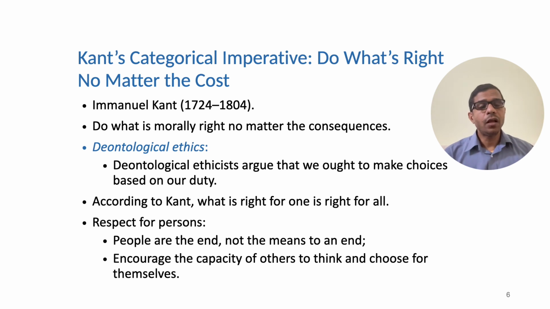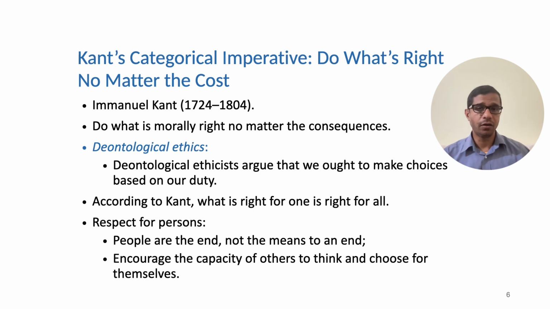So do what is morally right, irrespective of what the consequences are. That's what gets emphasized in deontological thinking. It is your duty to do what is right, and that's what Immanuel Kant emphasized a lot. So do what's right no matter what the cost. There are certain things, you should not be killing people, you should not be lying, and so on and so forth. There are certain universal principles that he talks about that are inherently either right or wrong, and what is right is what you should always do irrespective of the consequence of those actions.